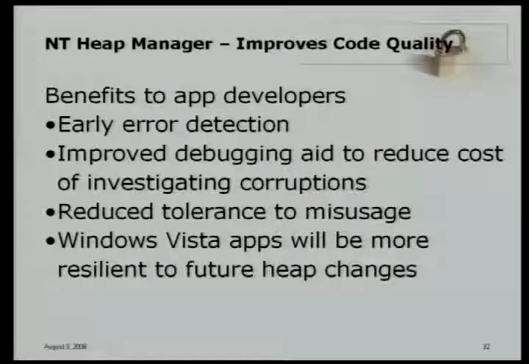And furthermore, we expect that in time this is going to reduce the compatibility impact we have today. Because as people develop more applications, starting with Windows Vista and so on, we expect to have fewer applications exposing heap overruns and double free and other errors that we had before, because they can see this in the development phase.